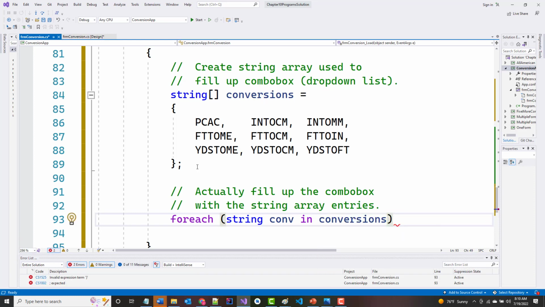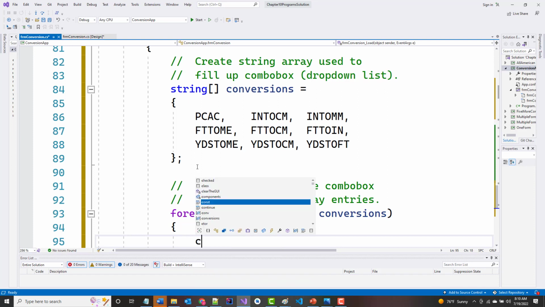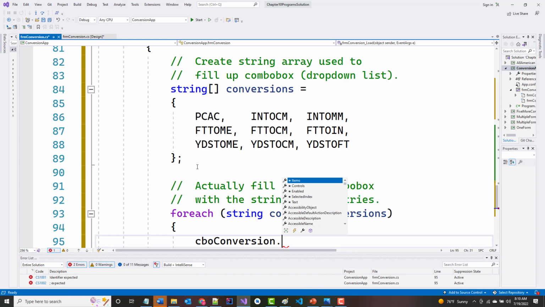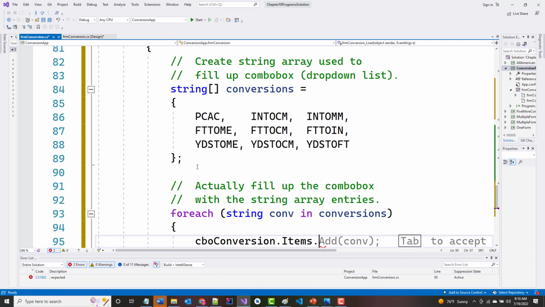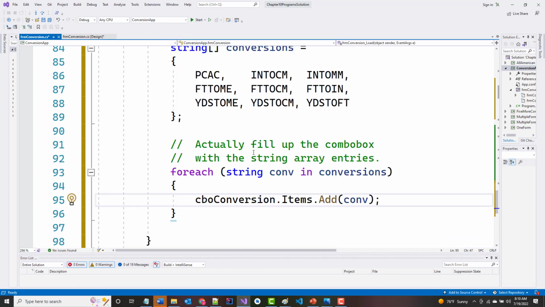so for each single conversion that we're going to use in here, I want to say cboConversions.Items.Add(conv). Now what did that do? Okay, that created the array.